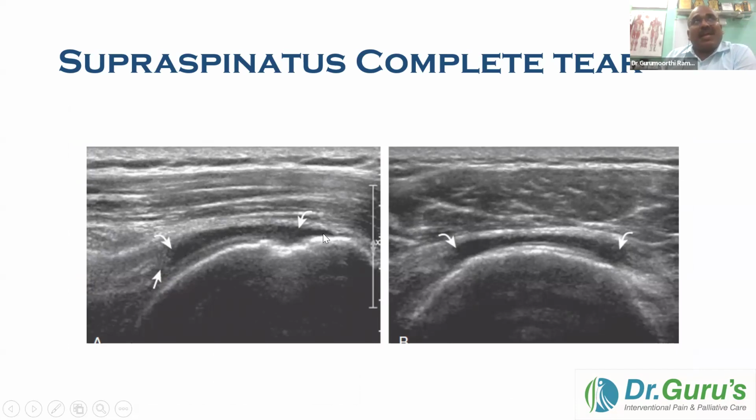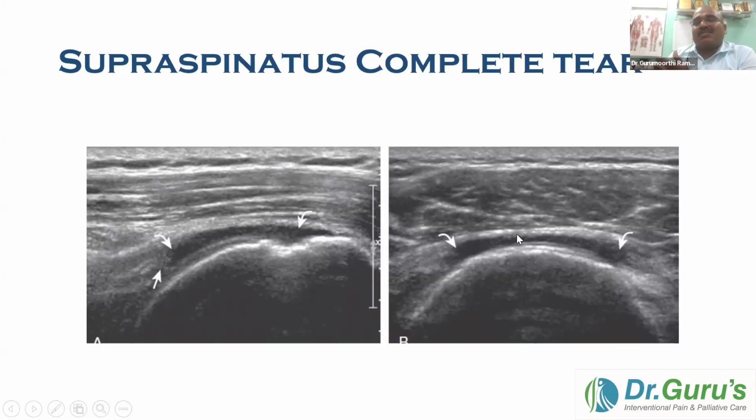So whenever you are having an acute tear, on day one, if you are putting the ultrasound, you may not see this hypoechoic. Sometimes it may be isoechoic because of the blood, or sometimes it will be hyperechoic. After days, it will become more hypoechoic, and finally it will become anechoic if it is only serous.